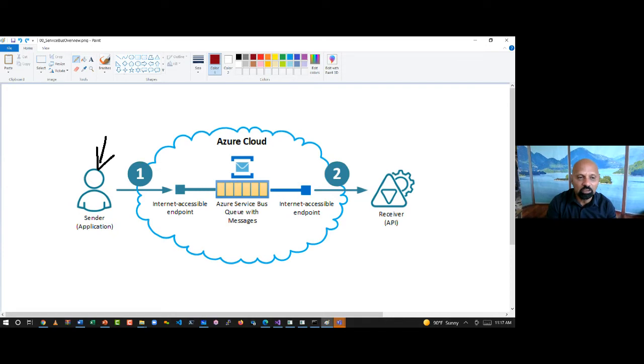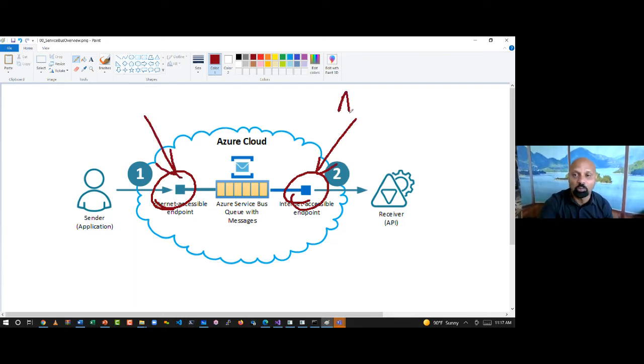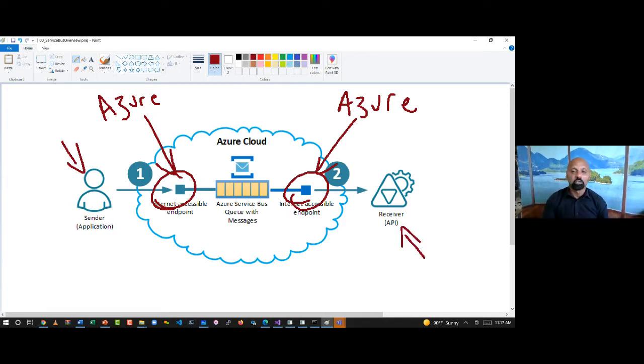In code, the way you have access to these endpoints is if you have access to Azure. If both of the endpoints have access to Azure. If the client or the sender and the receiver don't have access to Azure, the endpoints are kind of dead in the water. The whole thing is being processed by the Azure cloud.